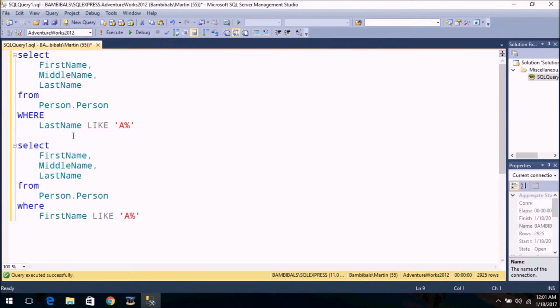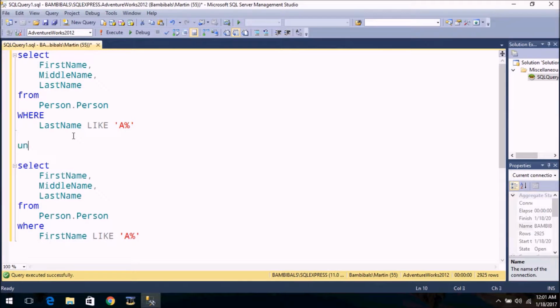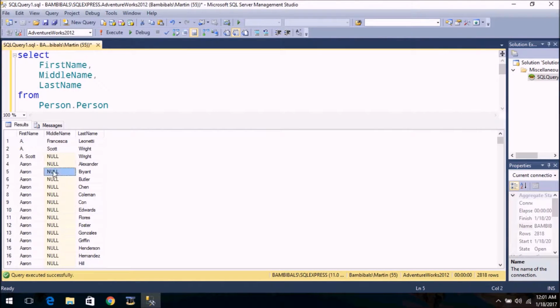So all I do is I say the word union. And now it puts them all together, which is really cool. So we could have in here duplicates.